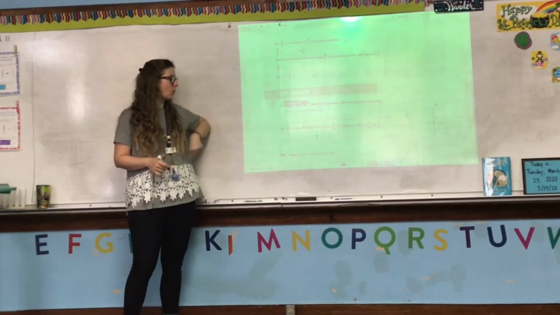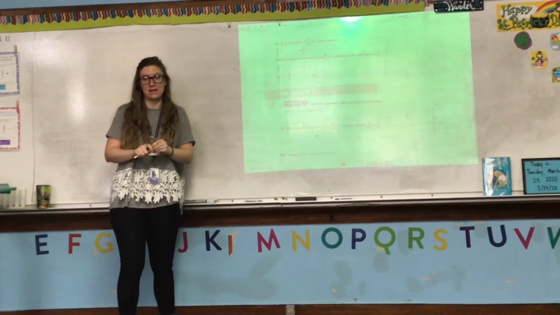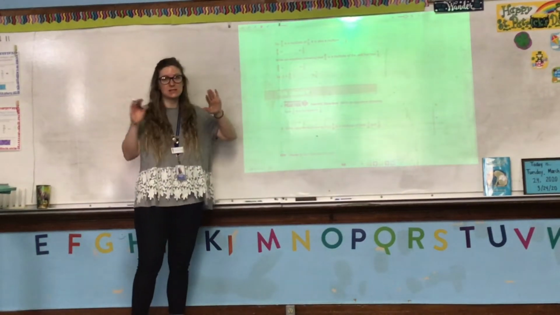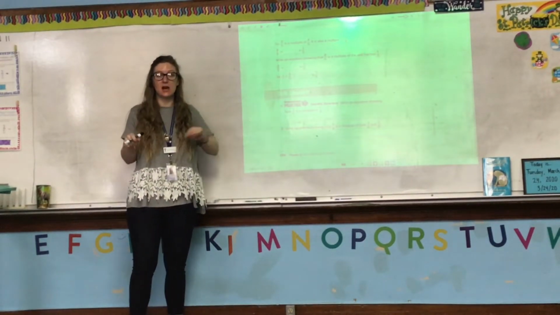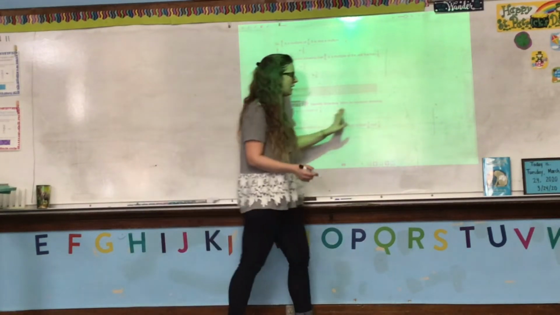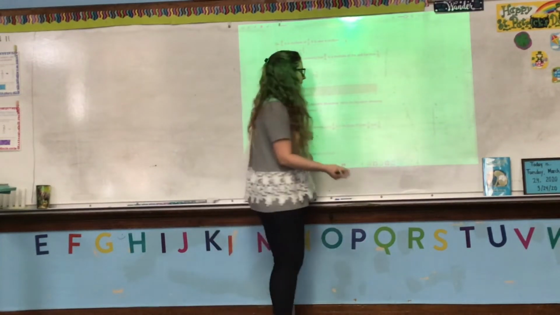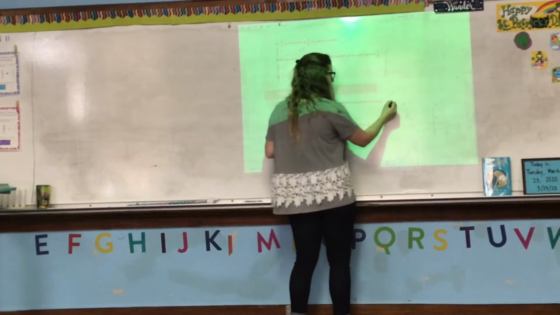Number 1 says, write an equation showing how 3/8 is a multiple of 1/8. So in this problem, we're doing the same thing that we did in the building. We're going to take 3/8 and model it. We can model it to the side. You should have some room. Yes, you do have room. So let's model 3/8 to the side.